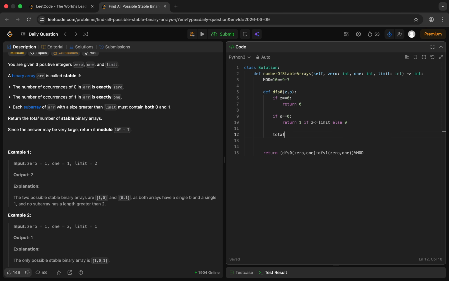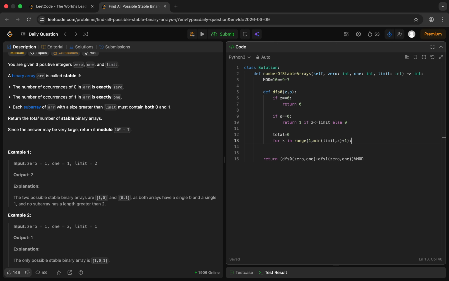Now create a variable total which will keep the count of how many valid stable binary arrays end with 0. So simply go for k in range 1 to the minimum of limit or zero, whichever is minimum, plus 1.